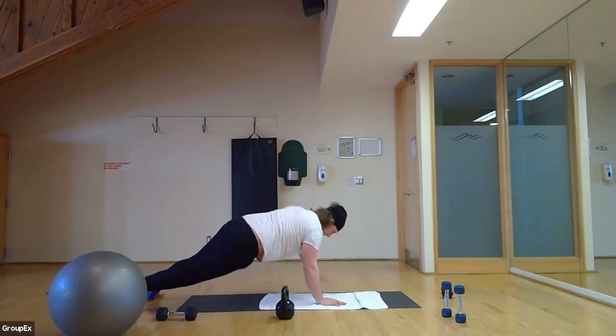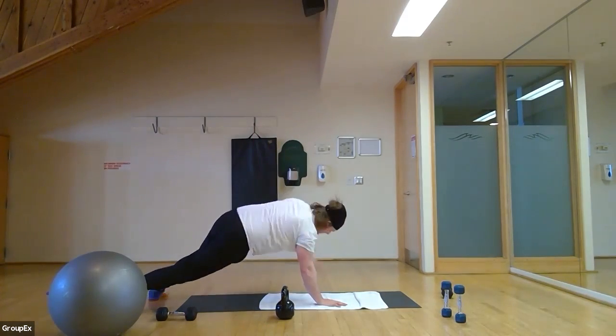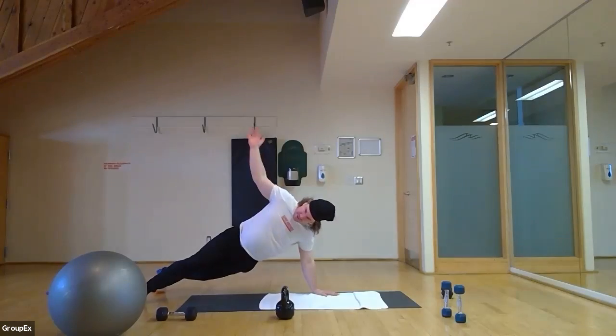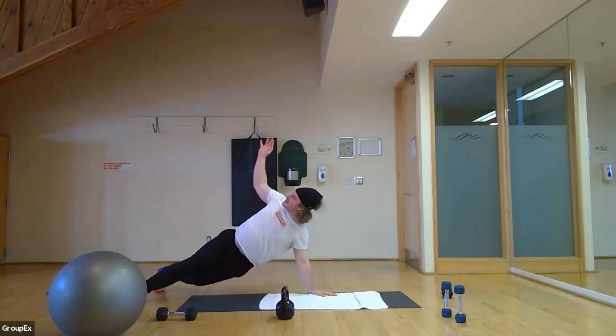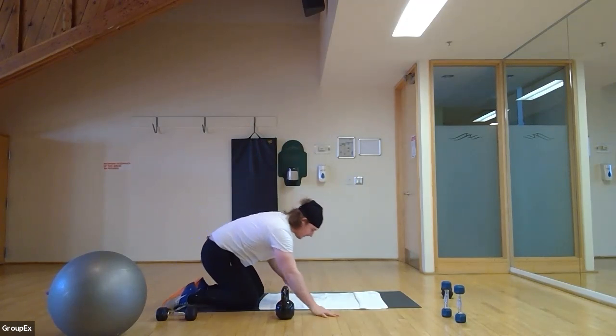3, 4, 5, 6, also getting your shoulder workout. 7, 8, 9, 10, 11, 12, 4 more, 13, 14, 15, and 16. All righty. Kick it off, back on the rotator cuff.